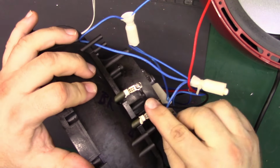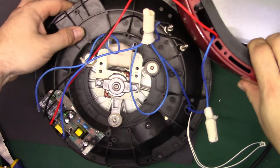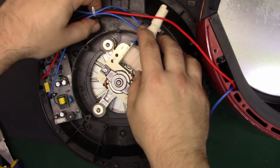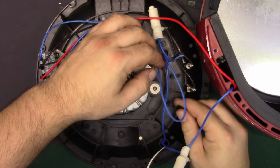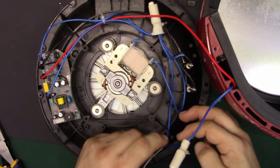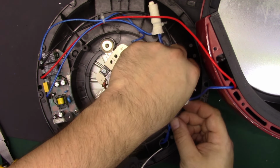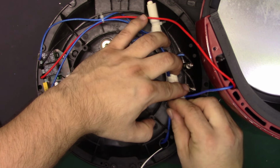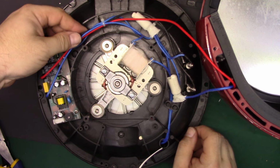Now polarity wouldn't matter here, being that that's just a coil, but sometimes with the way the wires have to stretch, you want to do that, make sure everything goes back where it was. So that's what we're going to try and do here. And let's put all this back down. Like this. Just feed that all back under the thing where it was. And we'll put that rubber piece back down. That'll kind of lock it all down there. That'll sit there. That's good.